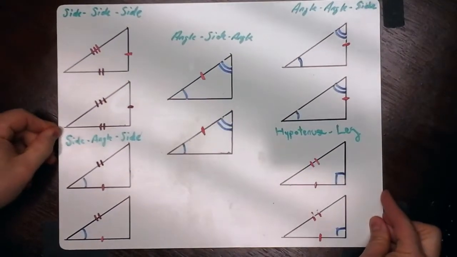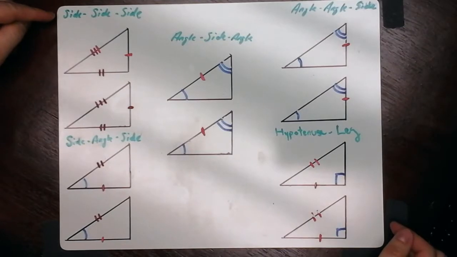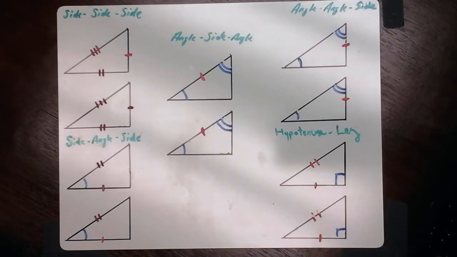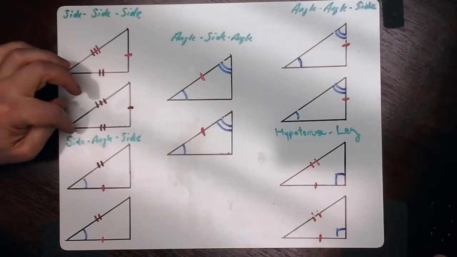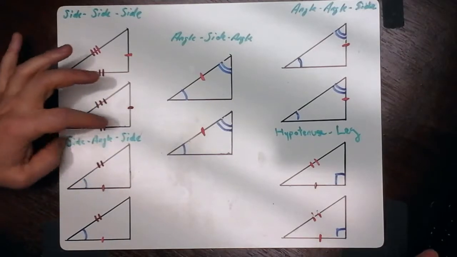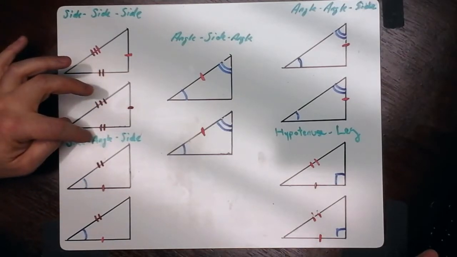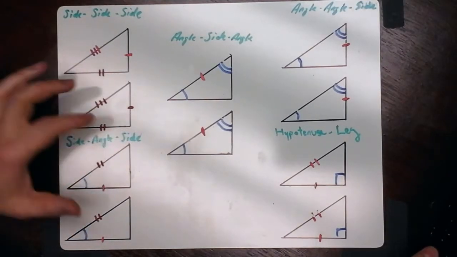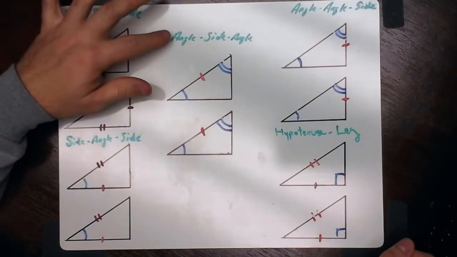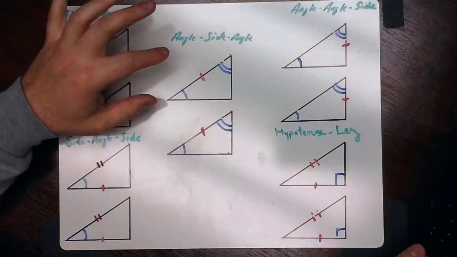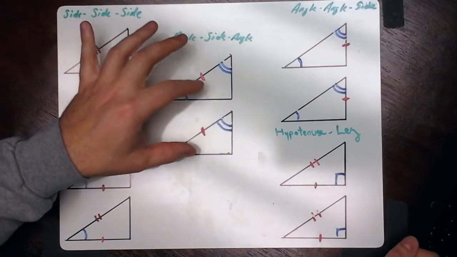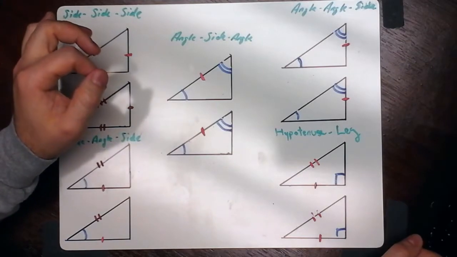Okay, let's look at how we prove triangles are congruent. So, we have side, side, side, which uses 3 pairs of sides, and when you have that, you can prove that these two triangles are congruent. You have side, angle, side, which is 2 pairs of sides and a pair of angles included. So when I have side, angle, side in this order, I can prove that these two triangles are congruent. I have angle, side, angle, which is 2 pairs of angles and 1 pair of sides included, or in the middle, which is a way to prove that these two triangles are exactly the same.